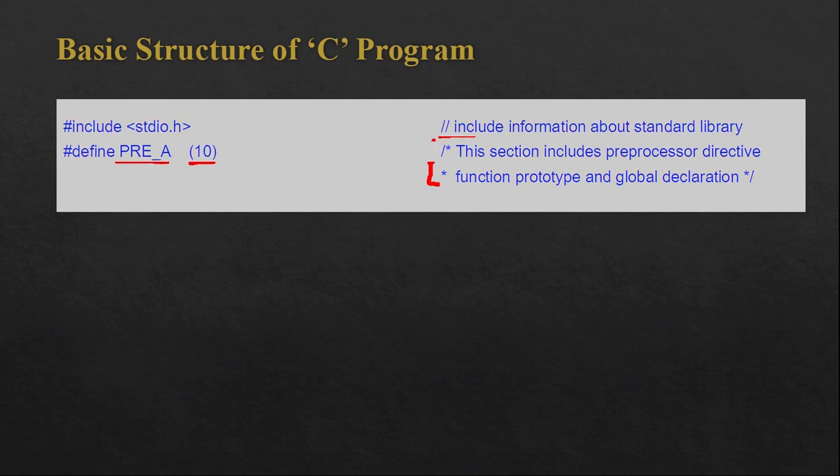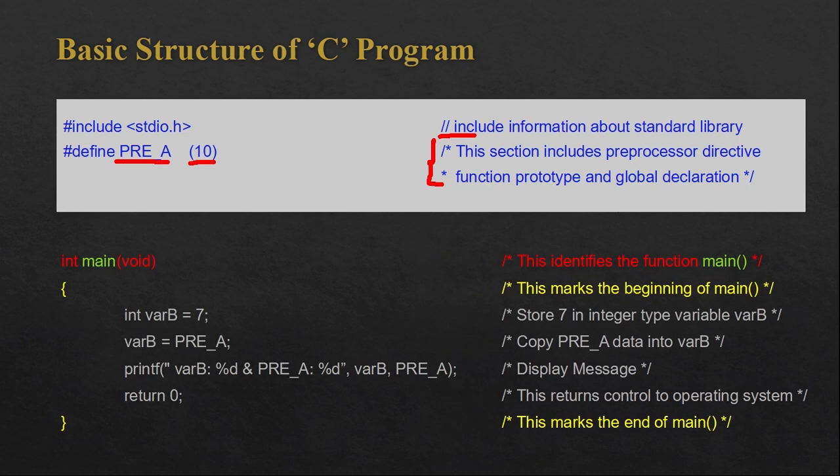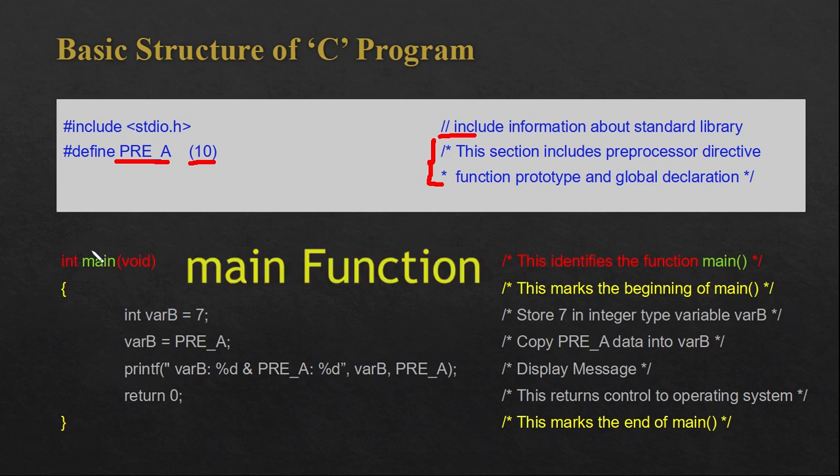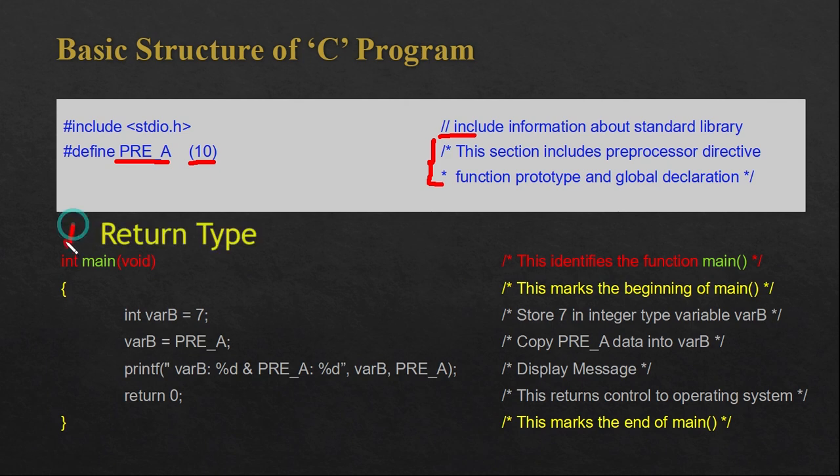Then the second thing you will see is the main body. The main body will have a main function. Every C program will start executing from this main function, and this main function, or any function, will have three things. One is a return type, which over here you can see is int, meaning integer. We will see all data types also, but for now we will call this an integer, which will just return an integer value, right? And then the function name. So here the name of the function is main, right? And the third thing is the function argument.